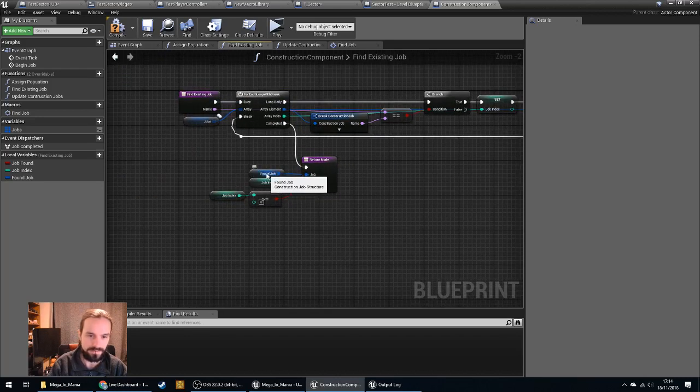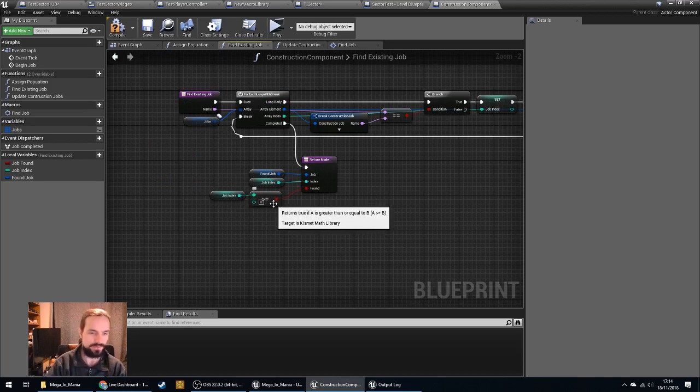So that basically says give us a job, the job index, and if the job index is greater than or equal to 0, we say that we found it. So that should be what we want.